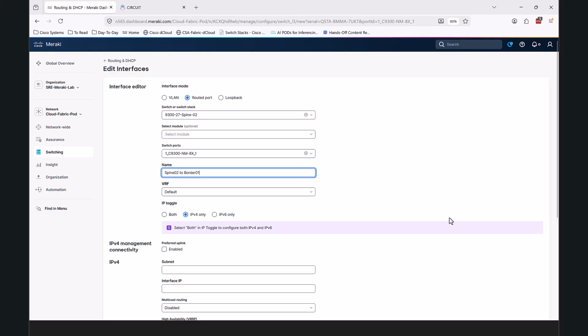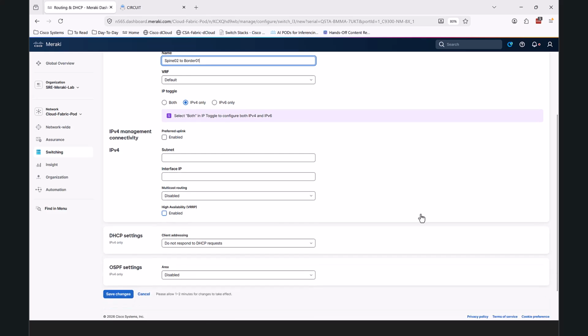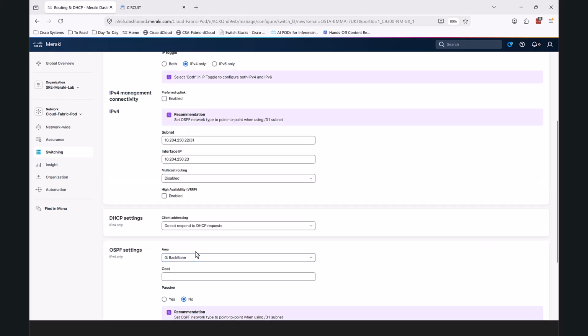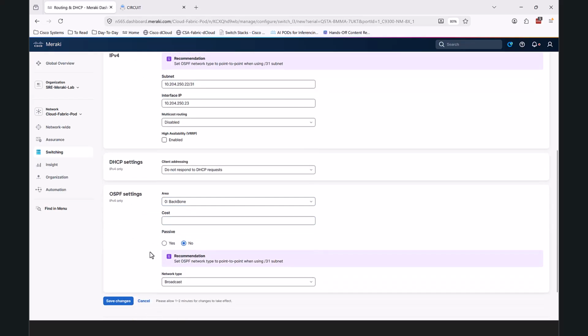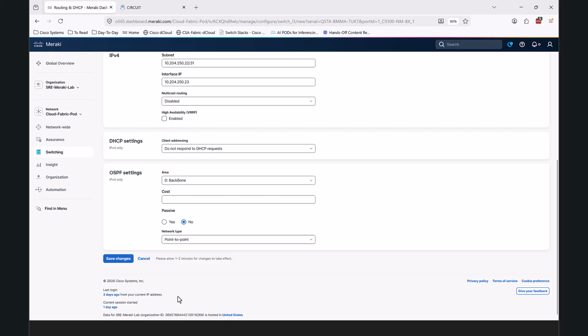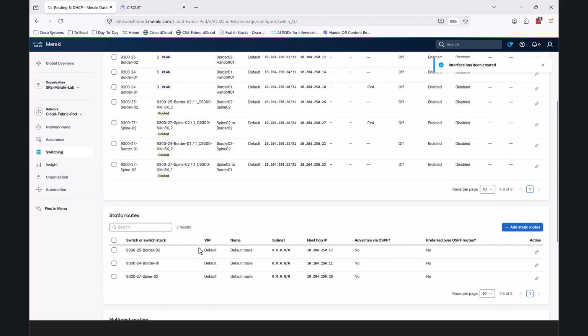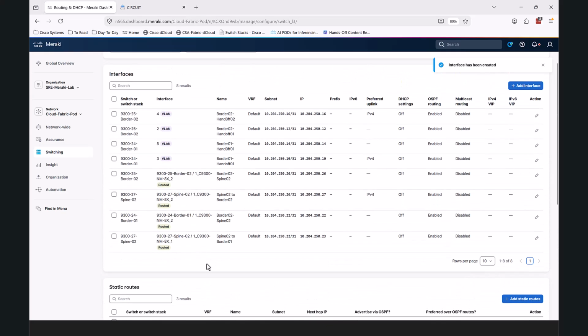We already have an uplink port, so we're going to leave the uplink port unchecked, and then we'll start putting in our interfaces. And again, I will fast forward to after I'm done putting in the addresses. Now let's scroll down and set up our OSPF settings. Again, this is in area 0, and then we will make this point to point, and then we'll click Save Changes. When we click Save Changes, it's going to take us back to the list page, and we should see now that we have 4 routed interfaces and 4 SVIs.